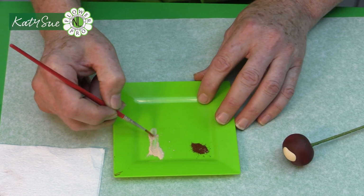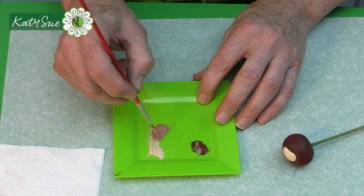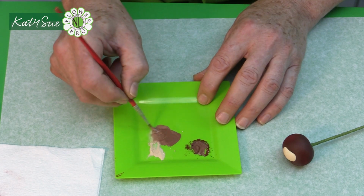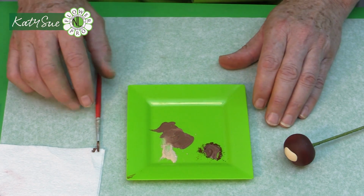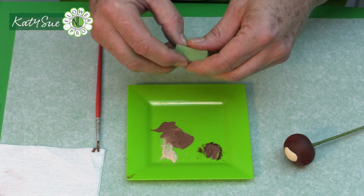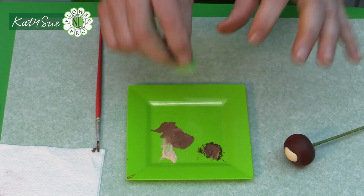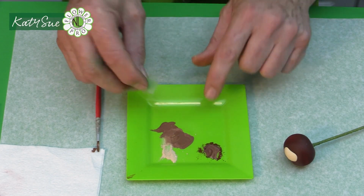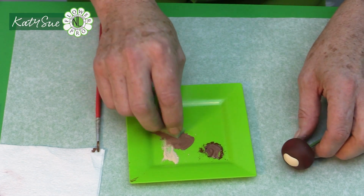and I'm going to mix a little bit of that together. So you're going to get almost a mushroomy sort of color, okay? And I'm just going to use a piece of sponge. Sometimes we sponge with natural sea sponge because it gives that natural look when you want it, but this is just normal foam sponge. So I'm just going to use a little bit of that, not making it too wet.